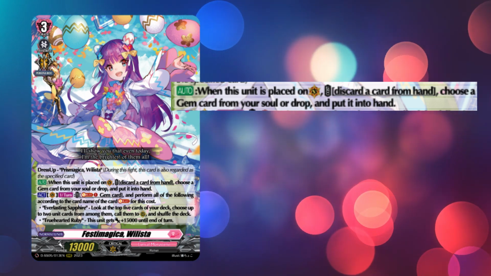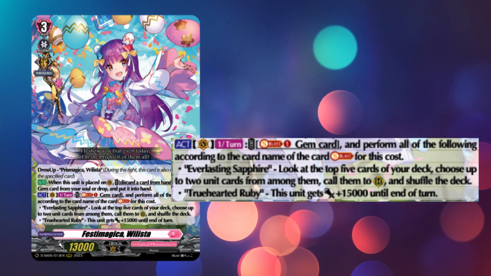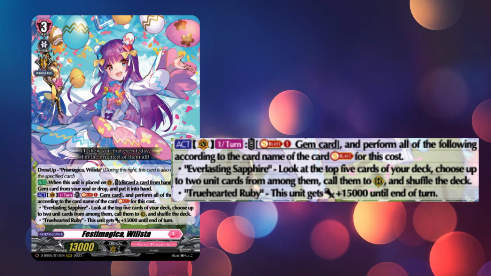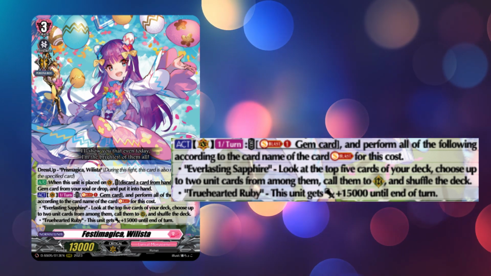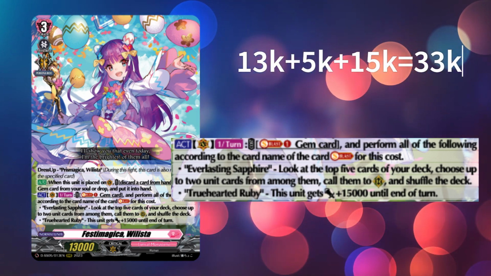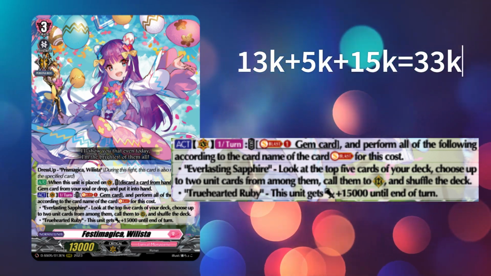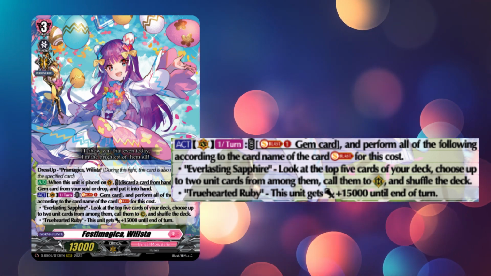The second skill is a bit more relevant as it lets you Soul Blast a gem and activates the effects depending on which one you choose. Since the only gem that you play in the deck already counts as both, we're just going to treat it as one effect. So first you get an extra 15k to the Vanguard. This combined with the gem order means that Wilista herself is usually at 33k on her own. Second, you get to check the top 5 cards of your deck and call up to 2 from among them.